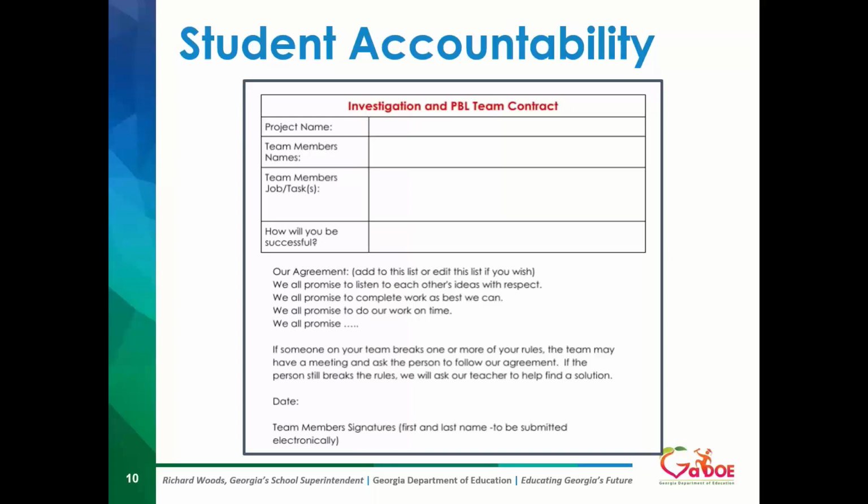And this is a contract that I use at the beginning of the year, or whenever I give them new groups, I'll have them refill out this contract. Sometimes we do it for every project that we use, but I've just found that this specifically works really well at holding kids accountable in their group. And so feel free to steal it if you want. You can screenshot it. I just found that it works well in getting all kids engaged and holding them accountable.